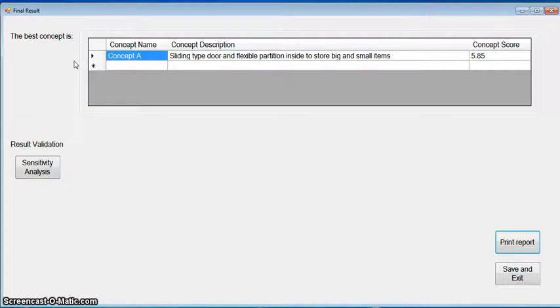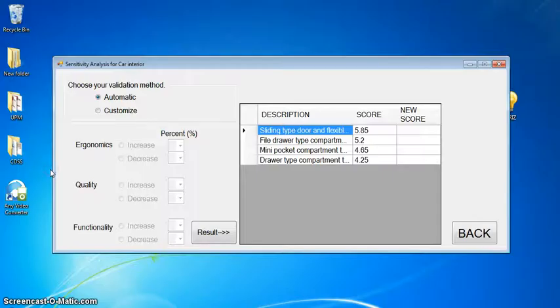By the way, in the support system, you can do sensitivity analysis. This analysis allows you to study the effect of changes in input value on the ranking result. Okay. Click the Sensitivity Analysis button. From here, you can alter the main criteria by increasing or decreasing the percentage of the criteria weight determined before. And a new ranking result will be displayed. The result is then compared with the original ranking result, to see whether there are any significant changes in the ranking or not.